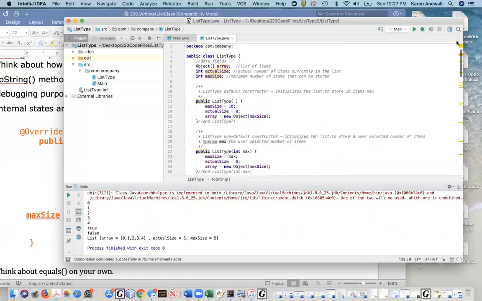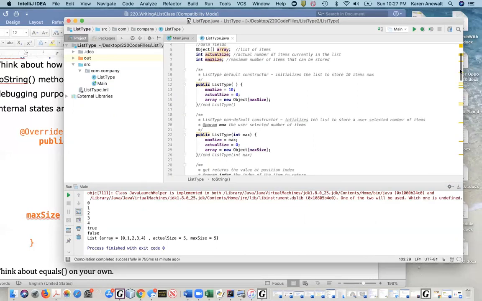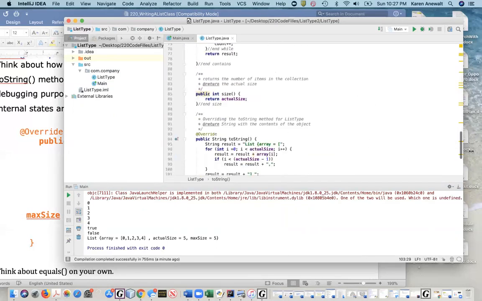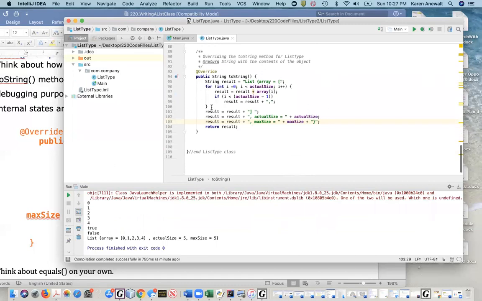So at this point, we've finished implementing our list class, at least as far as we're going to go together. Remember that you can still finish the equals method that's in the lab for the week. And you can use the model that's in our student class to help you create it. Also use some of the ideas from our toString method. Remember, if you want to access information in the array, you're going to need a loop. That's going to be important in your equals method that you create.